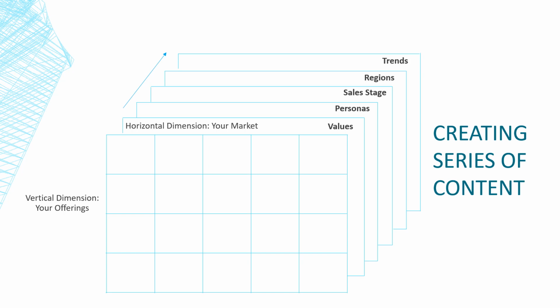Now, there are ways to slice this multidimensional model to generate outlines for longer forms of content. You can then build and publish your content piece by piece based on those outlines. And then once you're done, you collect all of the pieces and republish it as the larger whole.